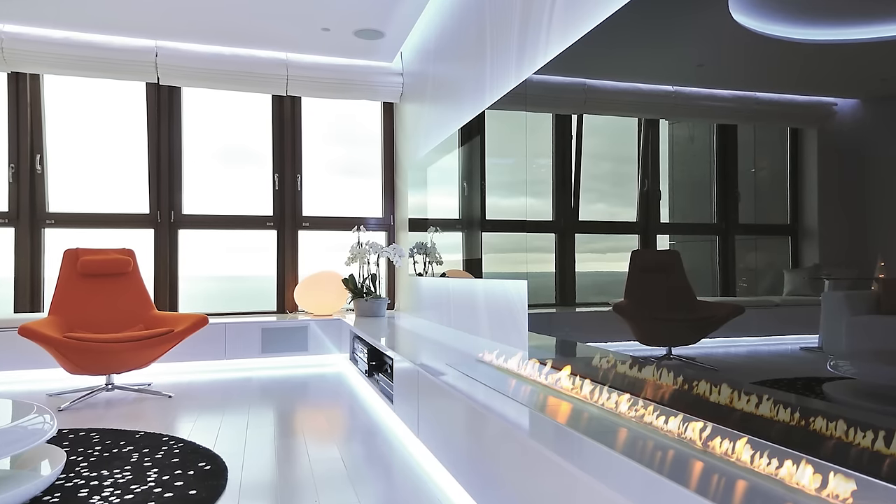This low cabinet — kind of a credenza — is the kind of thing you could put a television above, but what they did here is bold geometric art, which is awesome with contemporary. You might look at this and think, well, is that modern or is it contemporary? I'll tell you what would have made it modern: if the legs down here were wood. Because both modern and contemporary have a flat panel door with no molding, but this leg is the same material as the cabinet and it's super skinny — that's how I would determine whether this is modern or contemporary.